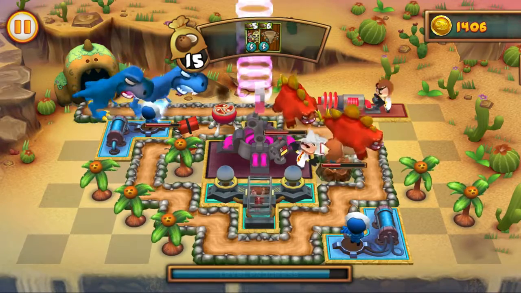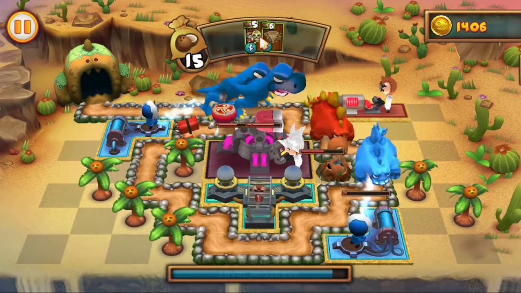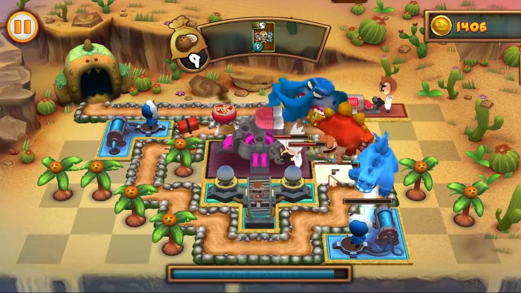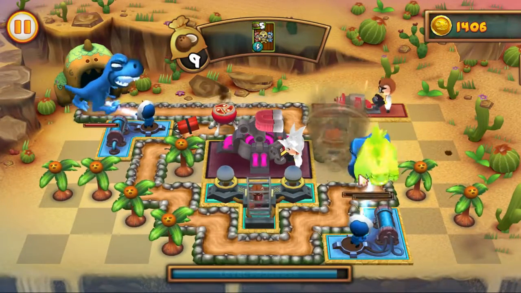Kind of want to wait until the end. These are kind of like our trump cards to play right at the end, or you know, when the Rexes start to get too far ahead.